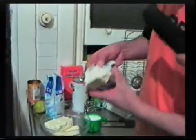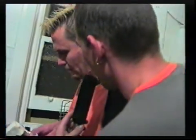Okay, what's next is we have a bowl with some Philadelphia cream cheese in it. Not that we're talking about brand names. No, Philadelphia is a type of cheese. Oh, really? Pardon my ignorance.